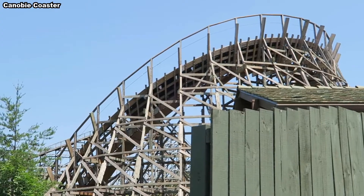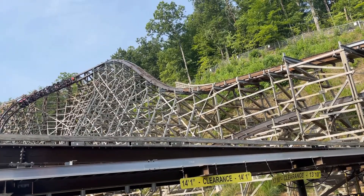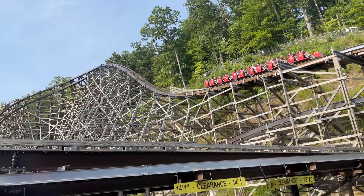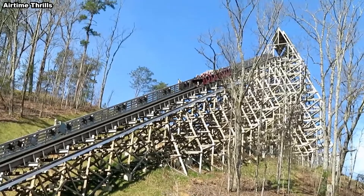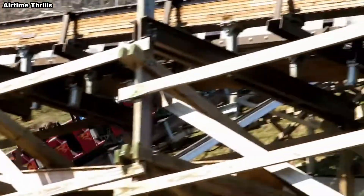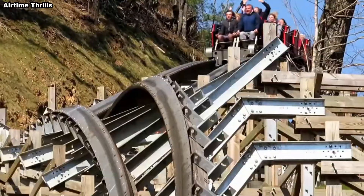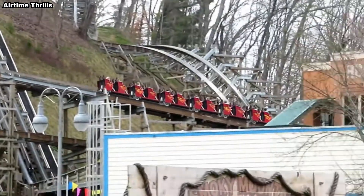Number 1: Lightning Rod. Yeah, it wasn't going to be anything else. Even though I didn't get the opportunity to go on this ride when it was running at its peak, this ride experience is still amazing. There are some minor disappointments, like how the hill after the first drop gives little to no airtime, but everything after that first drop is fantastic. Every moment of airtime on this thing is insane, with ejector airtime on each and every element. The launch is awesome and incredibly unique for a hybrid coaster. And of course, that quad down tearing through the hill is one of the most fun elements on any coaster ever. With its secluded wooded setting, fantastic layout, and one-of-a-kind elements, it's no wonder why Lightning Rod is regarded as one of the best.